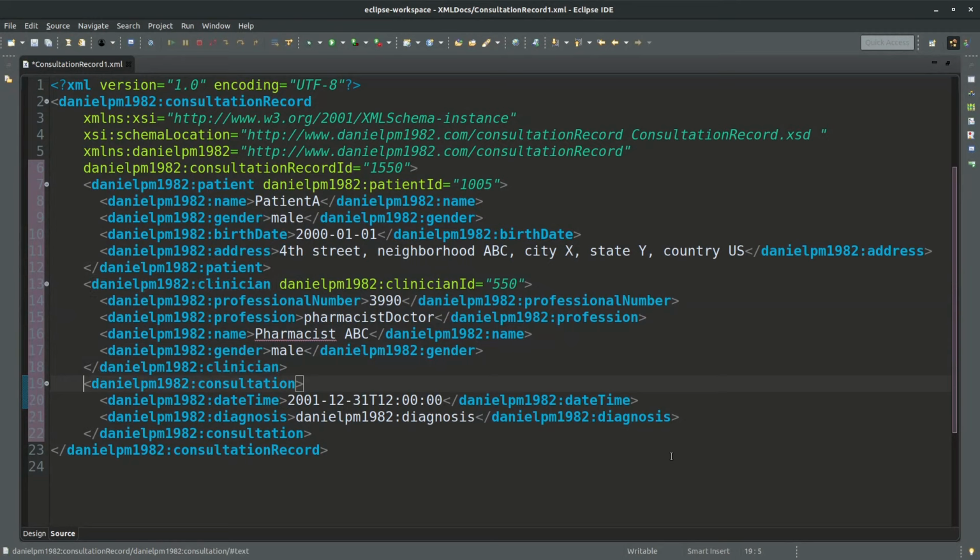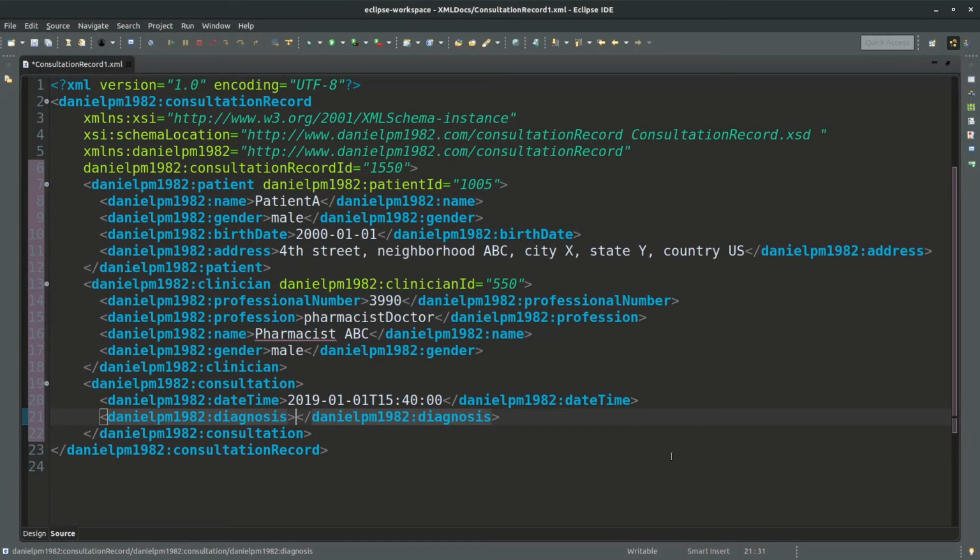And now about the specific info of the consultation itself. The date, time, the diagnosis that that professional has achieved through his analysis.